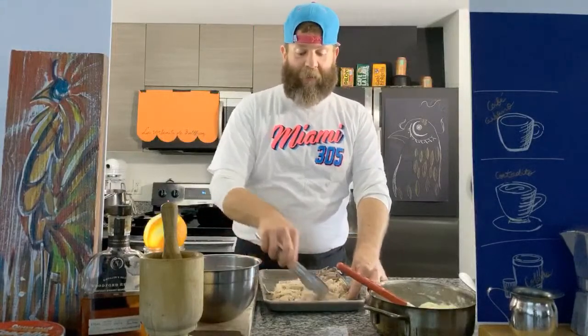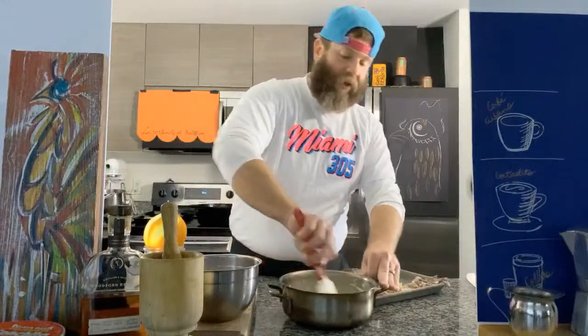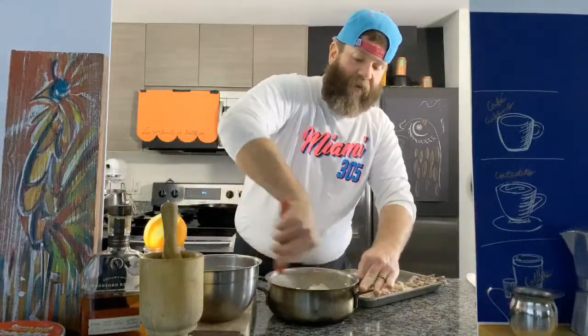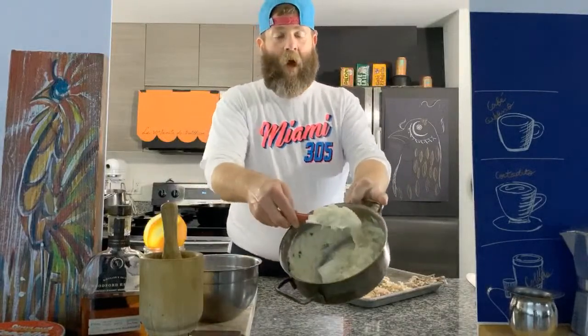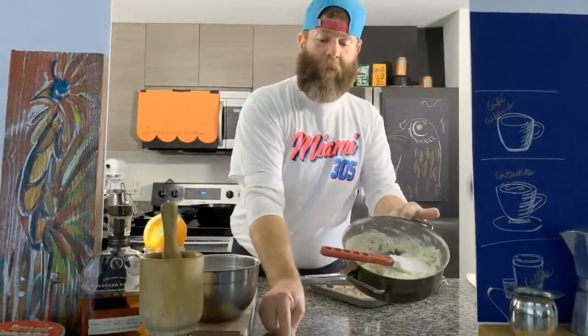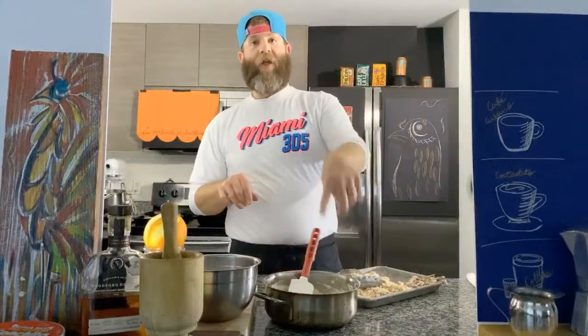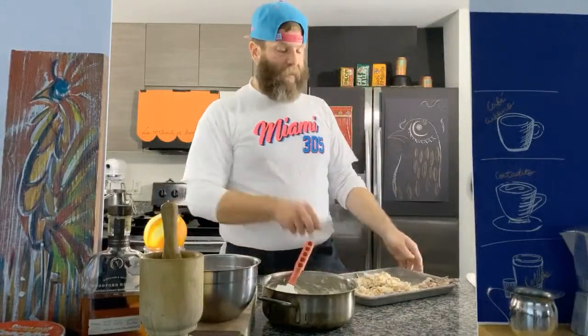And so just finishing up here, I've got the shredded chicken. It's just under a pound of chicken for the amount of sauce. It's about 350 grams. And so I'm whipping this up. It's not quite smooth, but it's nice and thick. So I'm gonna start introducing the shredded chicken straight into this bechamel.